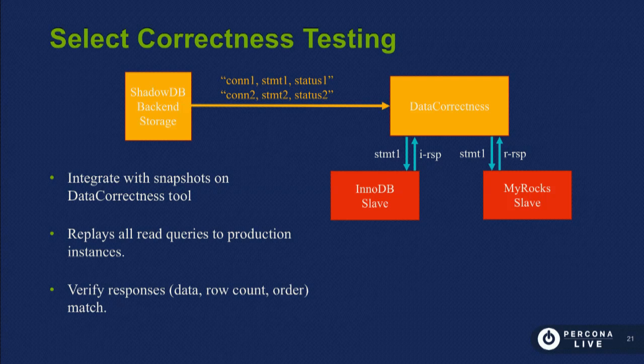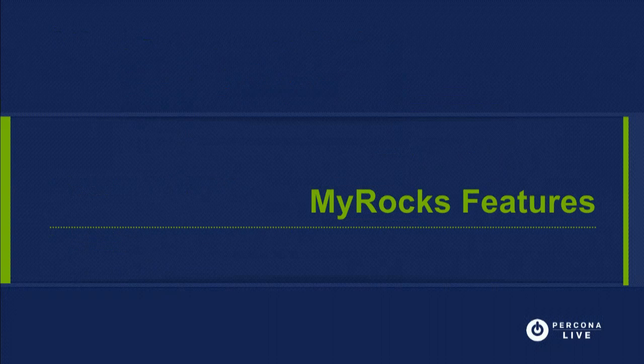So the checksumming tool originally would do a full table scan. This does both point queries and range scans, and it actually catches problems that the full checksum might not have caught. For example, if a particular application wanted to see 10 rows and there's a slight difference in what the 10 rows being returned are, we found problems within the bloom filter within RocksDB that was causing it. So yeah, a lot of that was on the testing side.